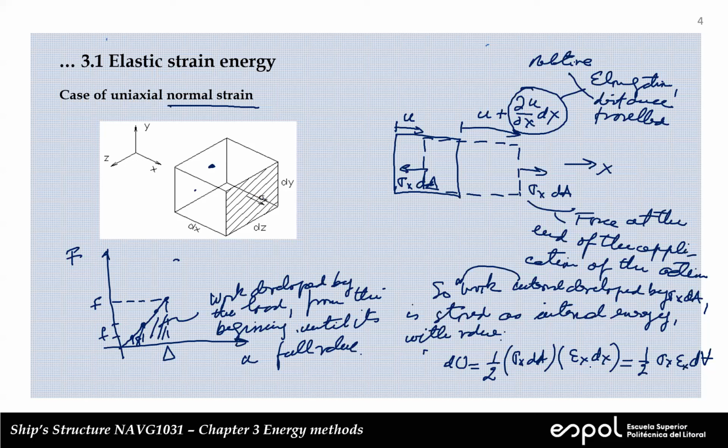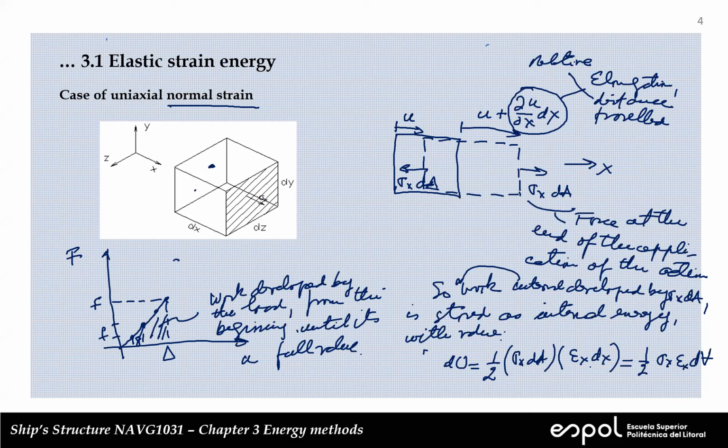But please, this is the case when we have one single element of the strain. That's in the normal x direction. That's why we consider only the displacement in the x direction. So there is no distortion. You have a rectangular original element, and at the end you have another rectangular element with increased length. There is no distortion. Now we are going to consider what happens if we have shear.